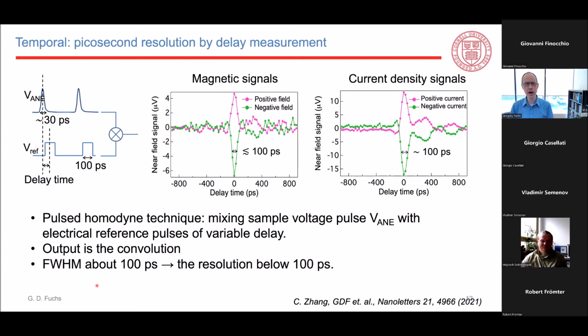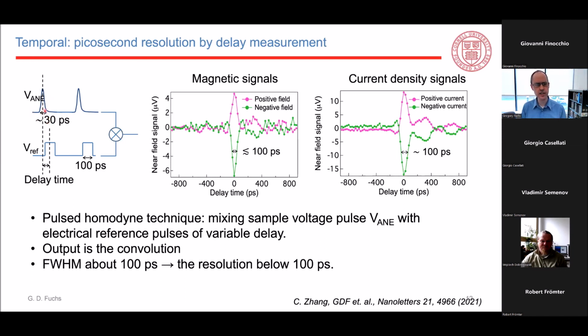Okay, now I promised you that we were motivated by keeping the temporal resolution. So we wanted to show that that was also present. And so we looked at that for both magnetic signals and for current density signals. And the simplest way to guarantee that we have a stroboscopically time-resolved response is to directly resolve the duration over which the stroboscopic signal collapses. So this is saying we come in with our pulse from the laser on the tip, and that heats up the sample for a very short amount of time.